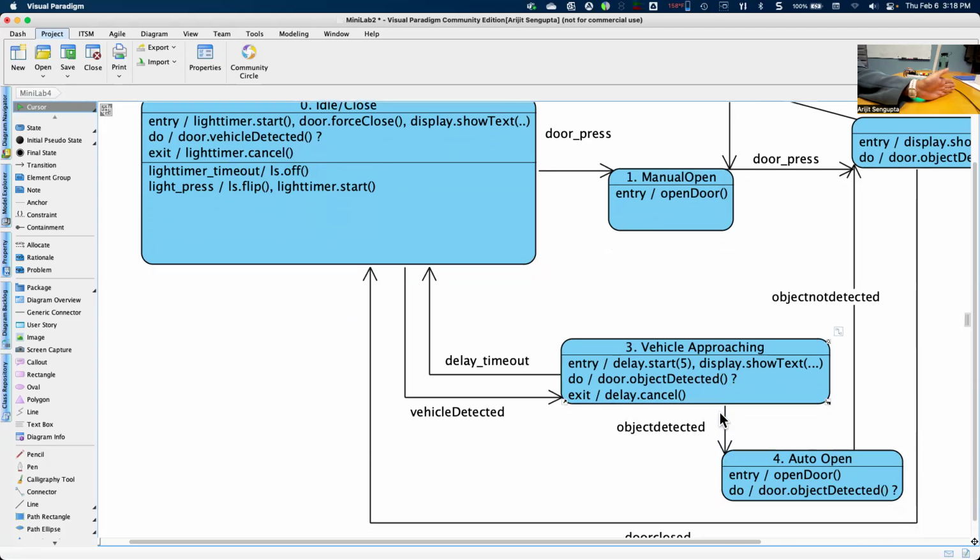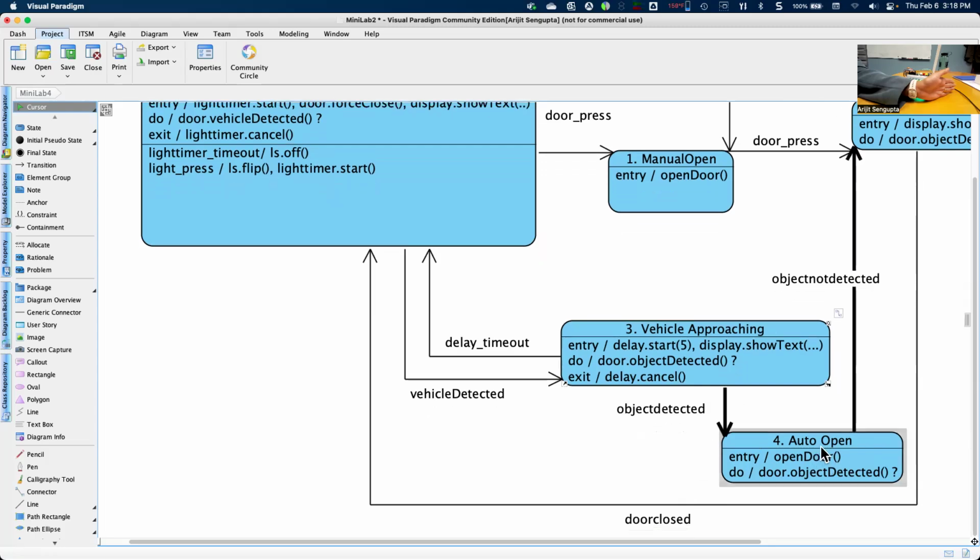So now we have blocked the sensor, so object got detected. So this event took place, and now we are in the auto open state. In auto open state, when we entered the state, we opened the door. But notice that I still have my hand in front of the door. Door is open, light is green, can't really see it, but here you can kind of see it. And I'm now removing my hand, because now you are a car and you are sitting right under the door. You do not want the door to close on top of you and damage your car, right?